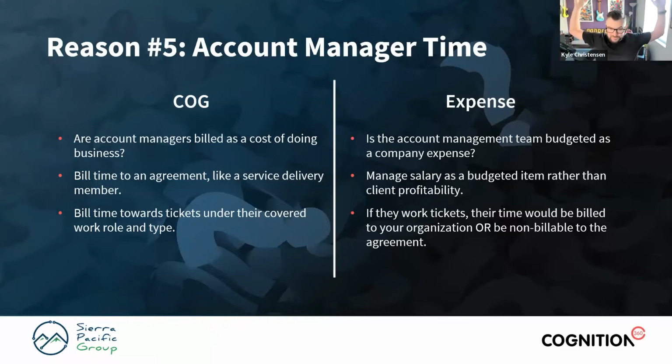Great question. And this falls exactly in this category. If they are an expense to your business, then they're going to be tracked in an activity or a ticket billed to your organization. Now, if they are a COG, then it's going to be a ticket billed to that agreement. Personally, I prefer the COG route because I really want to know, from a gross margin, gross profitability perspective, what my actual services are netting the organization for growth type expenditures, right? Sales, G&A, operational, finance, all those types of verticals.